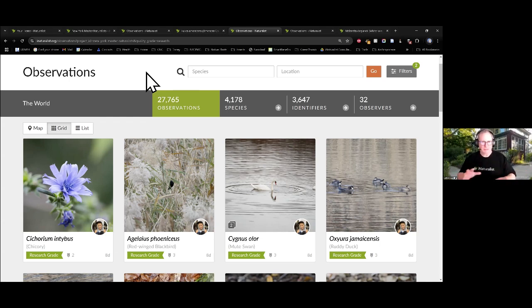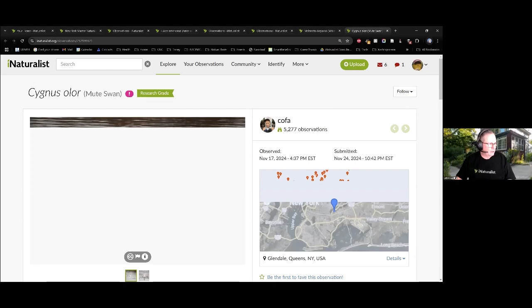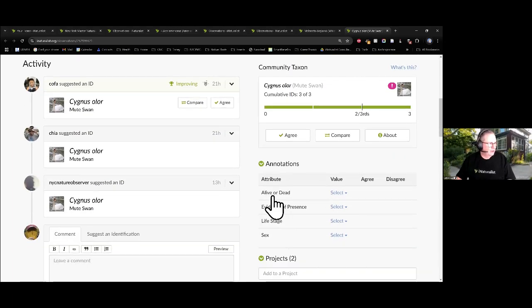There's a lot of debate about this in the iNaturalist communities, but they've now added a new field that you can check. Let's see if it's on this one. For these kinds of animals, there's another, what they call an annotation. We're down to the last few minutes. So these annotations, sometimes there'll be a line here that says introduction, or something about method of introduction. I think it's only available for mammals and maybe amphibians now, like frogs or something.